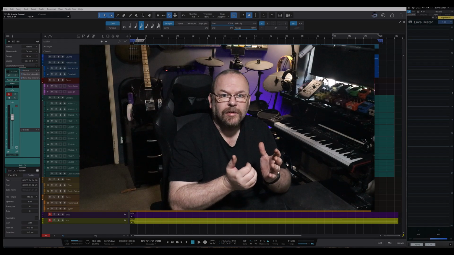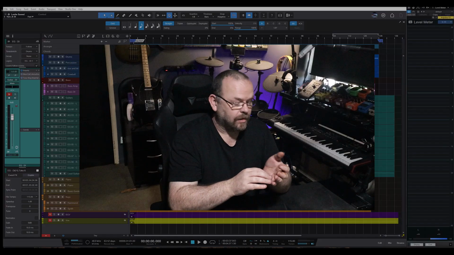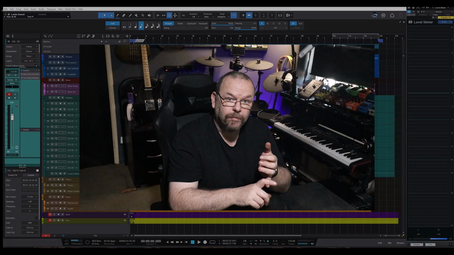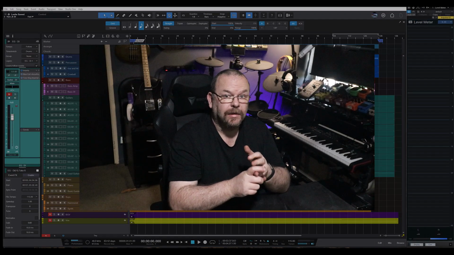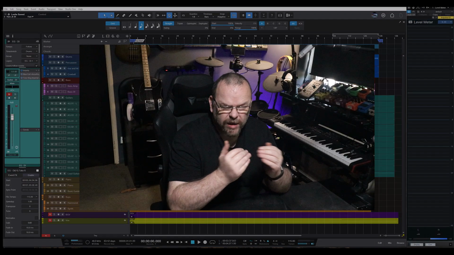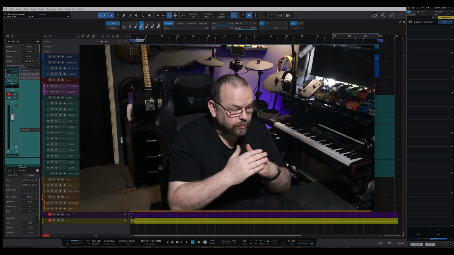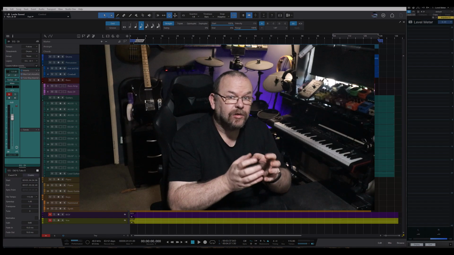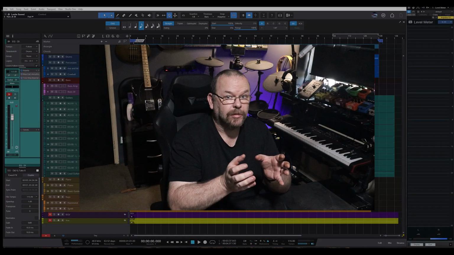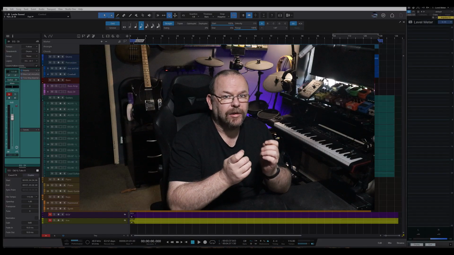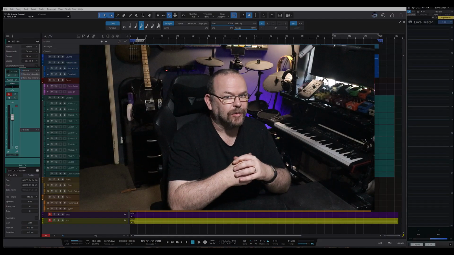Take the time to make sure your recordings are the best they can be. Record in a quiet room. Make sure your levels are not even close to clipping. I record at around minus 12 dB, which gives you loads of headroom. If something sounds off, re-record it until you're happy with the raw sound. A great sounding recording will result in a fantastic sounding song.